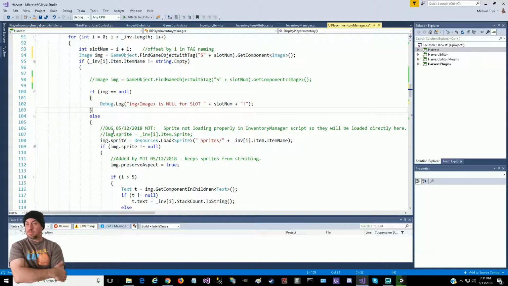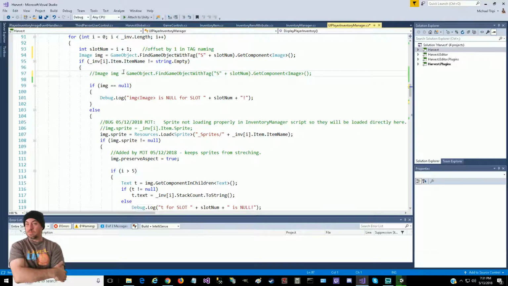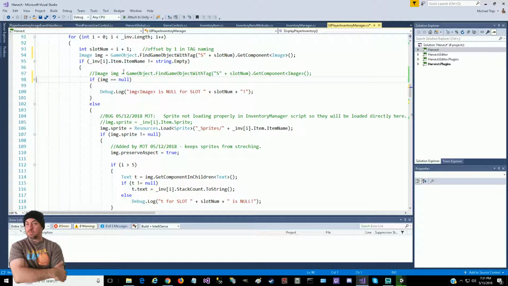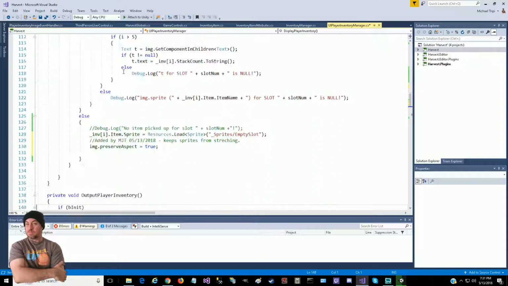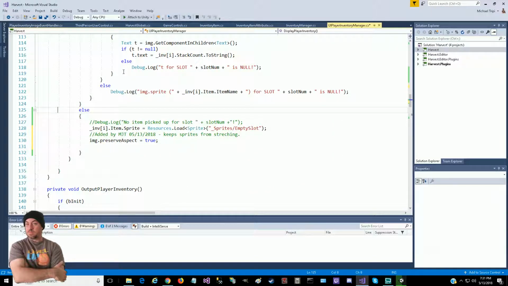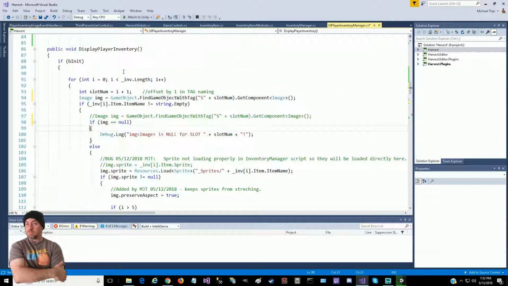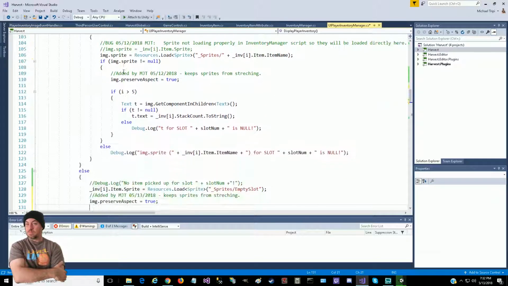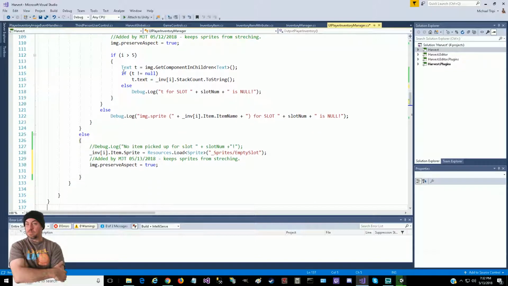It will actually draw it, and that's when it'll check. But if it is empty, we still just want to draw the empty slot image. Actually, what it's doing, image dot sprite equals resources dot load. So yeah, it's image, not.